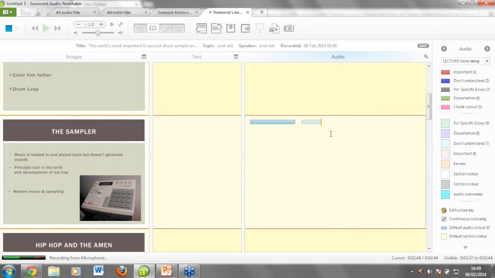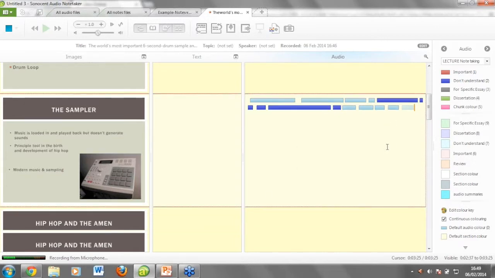And what we've done in Audio Notetaker is try to make this process as streamlined and easy as possible. So it is possible to do your color highlighting by clicking on these colors. But you'll notice that there's a number next to each of these, and those relate to an individual button on your keyboard that you need to press to mark that audio. So for example, if I wanted to color it blue, I just press the number 2, and I can use the arrow key to go back and just press 2 in order to color those chunks that have gone past. The same color again, or 0, will turn it back to the normal color.